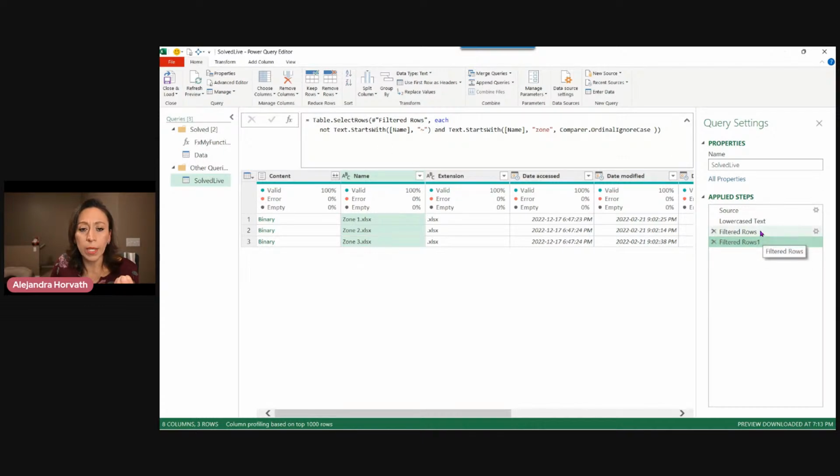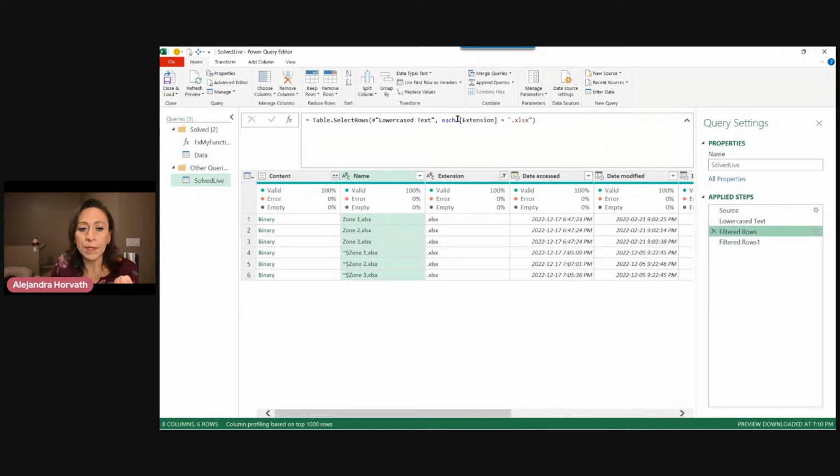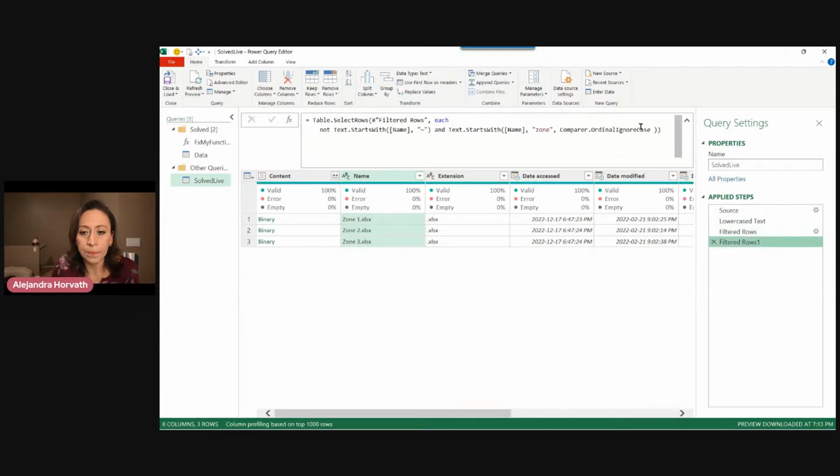What I'm gonna do, I'm gonna add this criteria where I'm asking Power Query to bring the files XLSX from the extension column. So I'm gonna go to my next step, and I'm gonna add that to here. So I have the first criteria, the second, and I'm gonna add a third criteria.